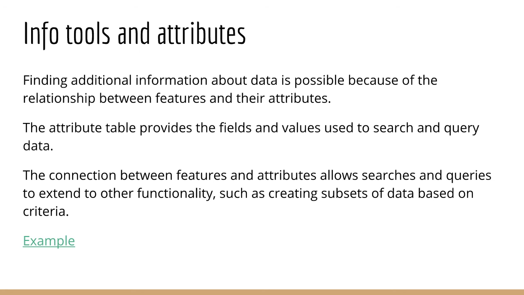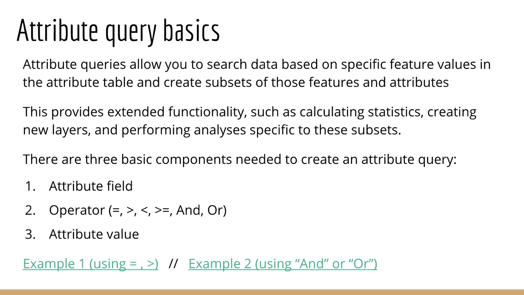Finding information with information tools and attributes. There's an identify tool that you can click on features on the map, and it will show you the attributes. You can also open the table and look at it. I'm going to do a quick demo here and show you some of this.